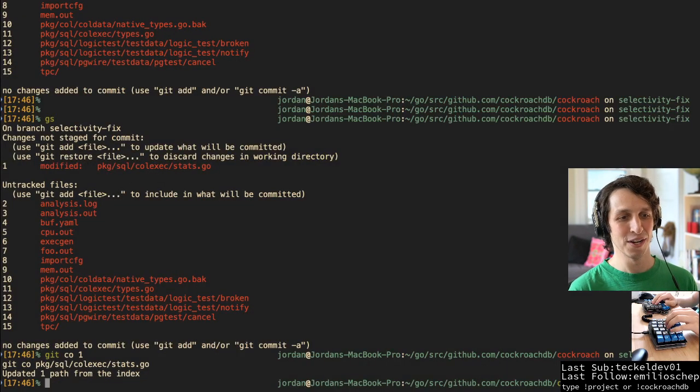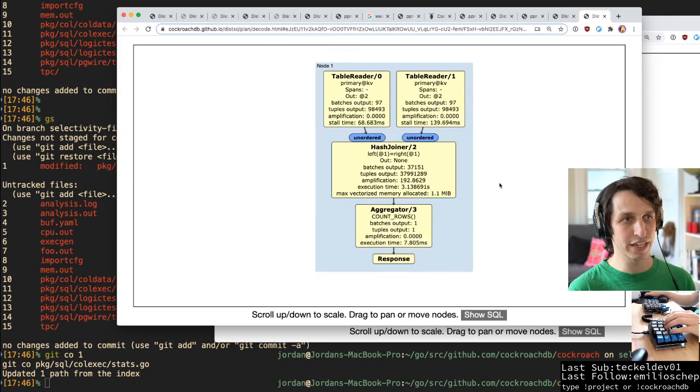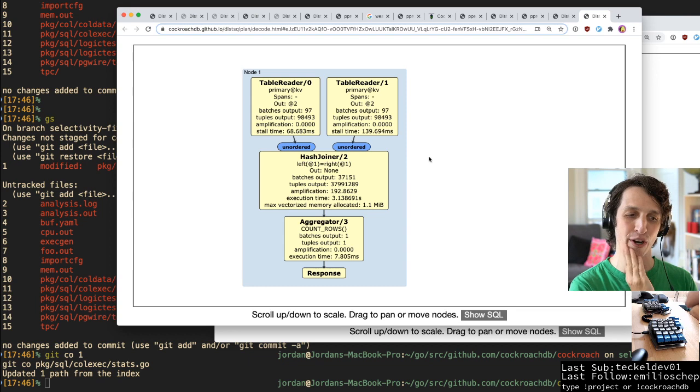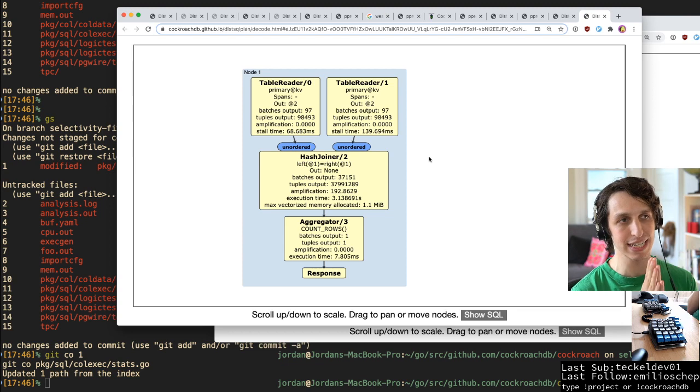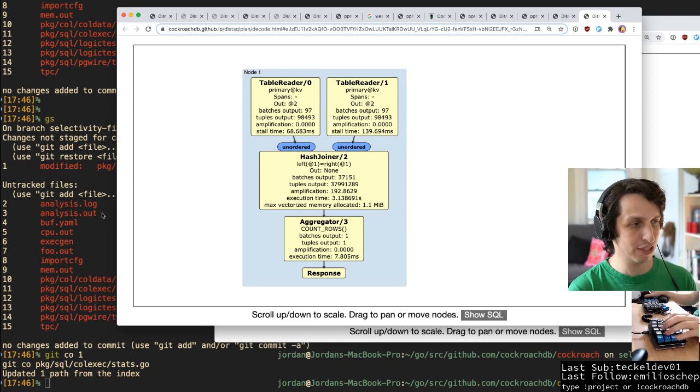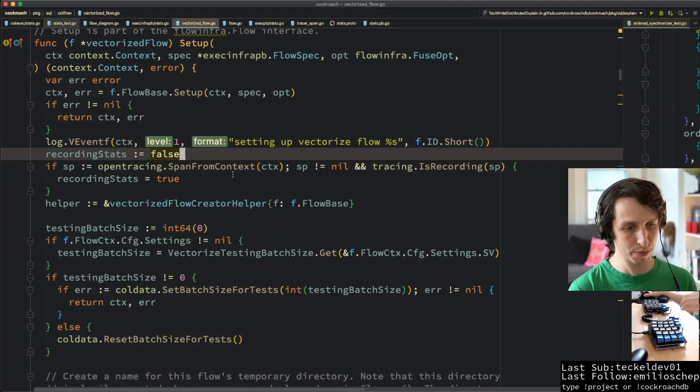But you can imagine that I could be running more than a single node at a time, and a SQL query is going to touch more than one server at a time. And that graph that I've been examining is going to look different if I have more than one node. It's going to have more information, more edges. The tricky thing is that in order to transmit the statistics that one node is collecting to another node, I have to figure out a way to serialize that information and pass it across the network. The way that we do that is we utilize the distributed tracing infrastructure that's given to us by OpenTracing.